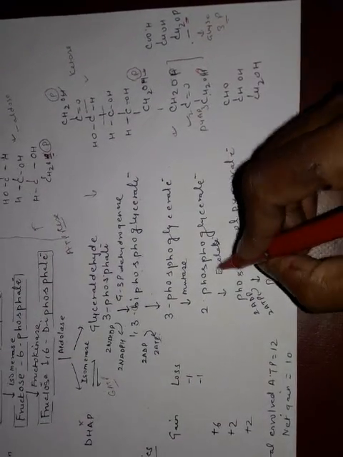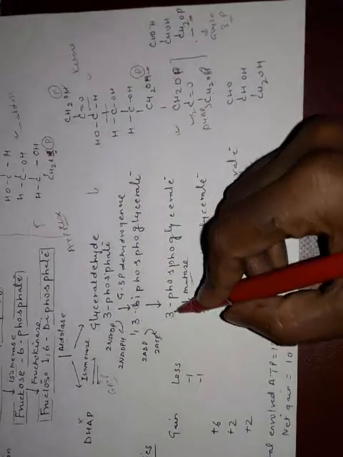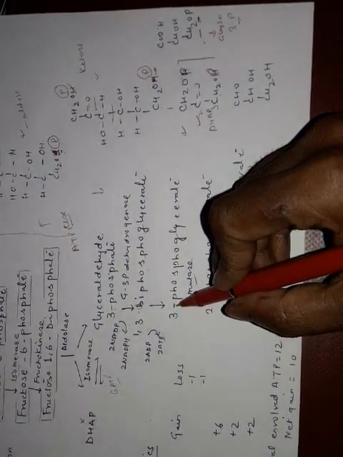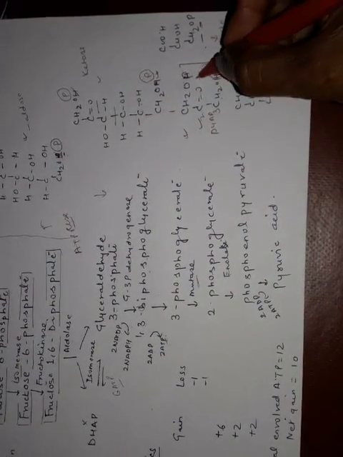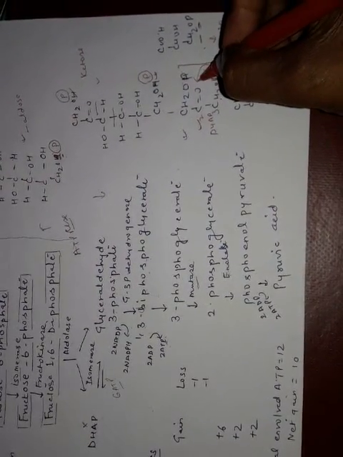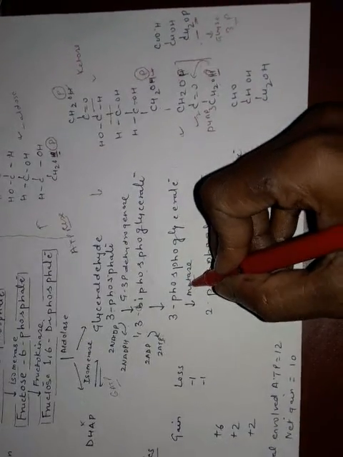3-phosphoglycerate is further converted to 2-phosphoglycerate with the help of mutase. Mutase means the phosphate at the 3 position is converted to the 2 position. It is isomerized and attached to another carbon, the 2 carbon. So that's why the mutase enzyme takes place, a mutation from 3 to 2 phosphoglycerate.